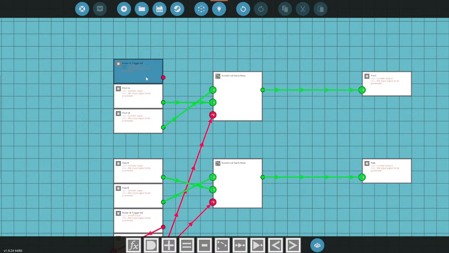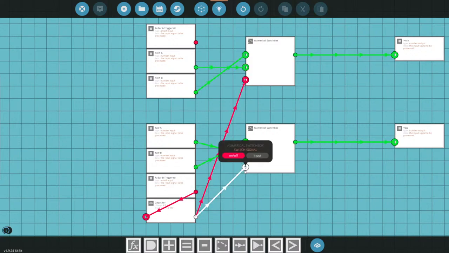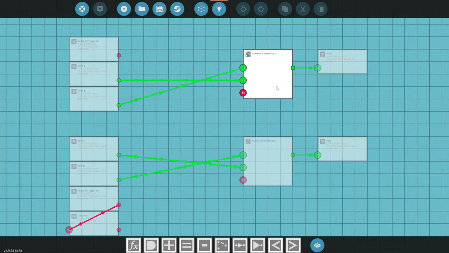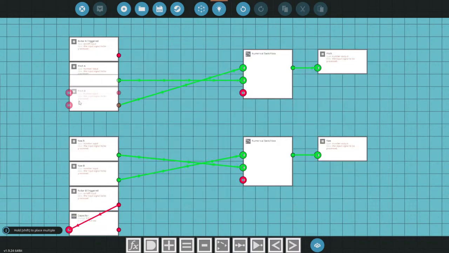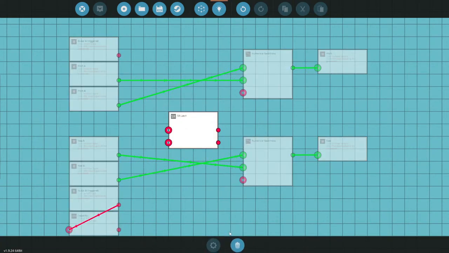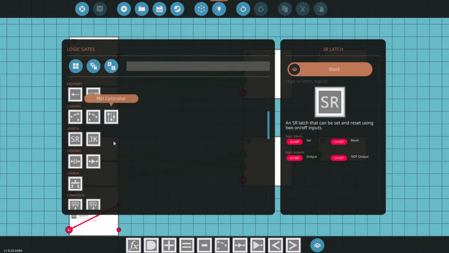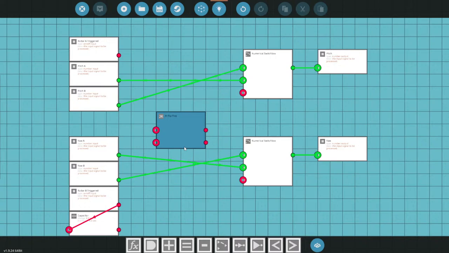But then when radar A is triggered, we need to override that. So that means we need a LR latch or SR latch, whatever it's called. SR latch. Not output. Wait, hold up. Okay, so basically, set. No, we need a... Actually, we need to go back down here. Okay, a JK flip flop is what I'm looking for, I think. Is JK flip-flop and SR latch literally the same exact thing, bro?